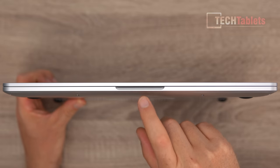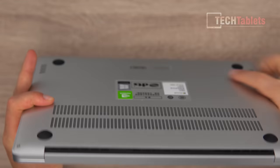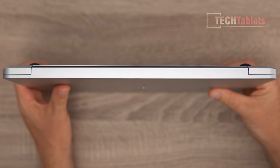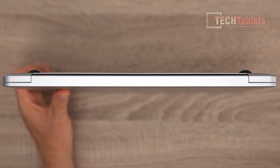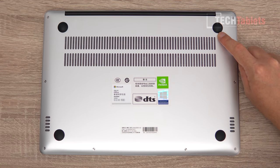Along the front there's just a lip for one-handed lifting. The back is metal and the build quality is a huge step up from the previous generation — way more solid. It uses a CNC-machined unibody housing with four rubber feet, and the rear feet are slightly higher to improve airflow. There are no more Torx screws hidden under the rubber feet like last generation — just T5 Torx screws around the outside.